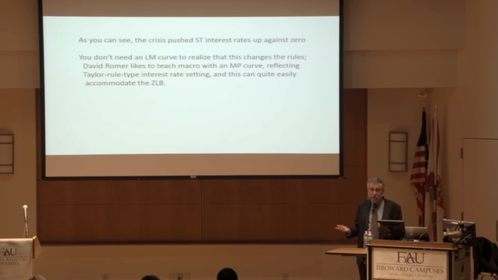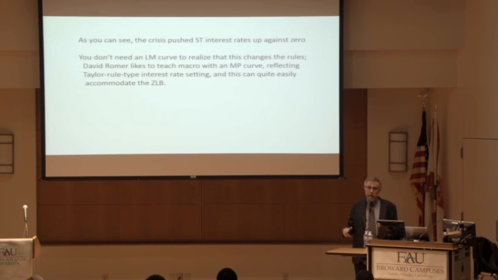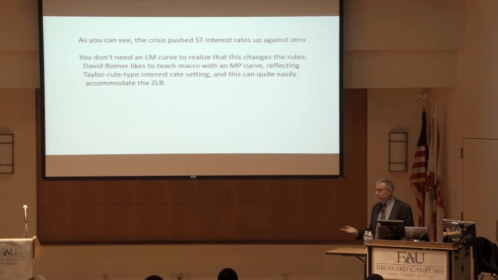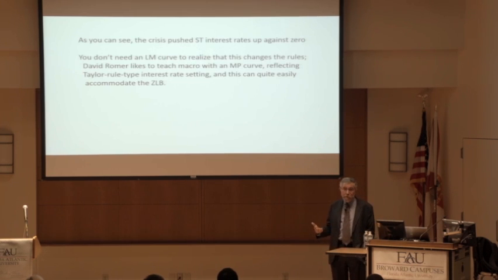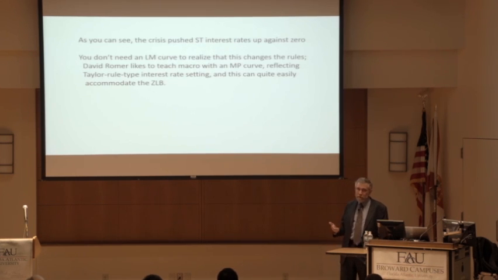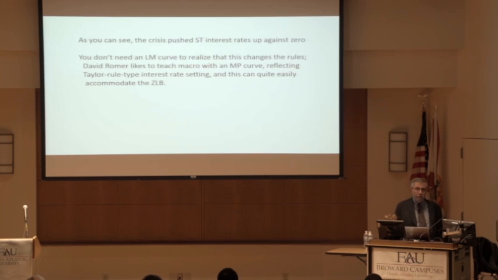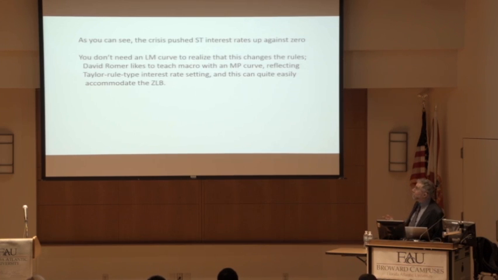Some of those people have now said what they were really worried about was solvency. But that's not the way the argument was originally phrased. The argument was: where's the money going to come from? The federal government's going to be borrowing all that — that's going to drive up interest rates and hurt the economy. But as long as you understood that we have something like an IS curve and you have a zero lower bound, you'd say: no, why will it? The Fed won't raise interest rates. If you ask where the savings come from, the answer is the economy will be stronger than it would otherwise be, and some of the extra income will be saved. All of that falls out of just understanding what the IS curve in IS-LM does. And that's a pretty big deal, actually.